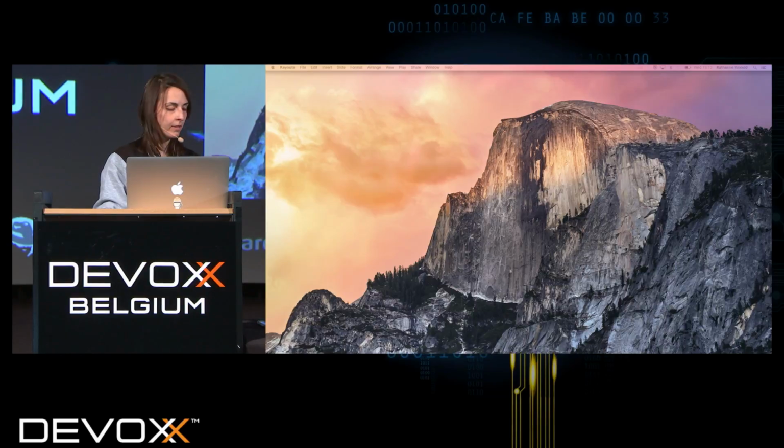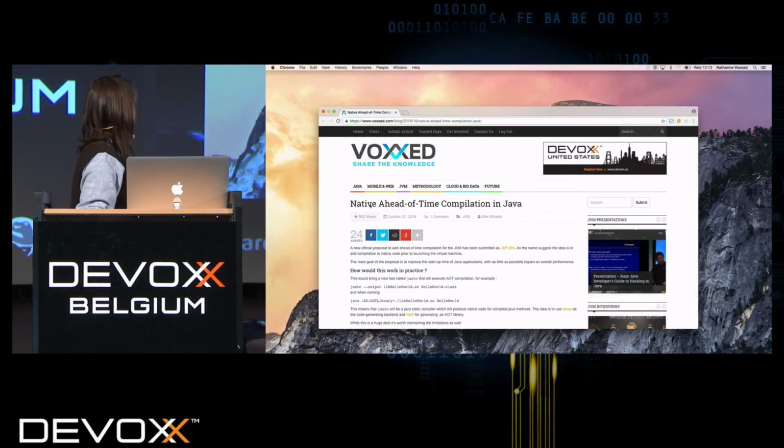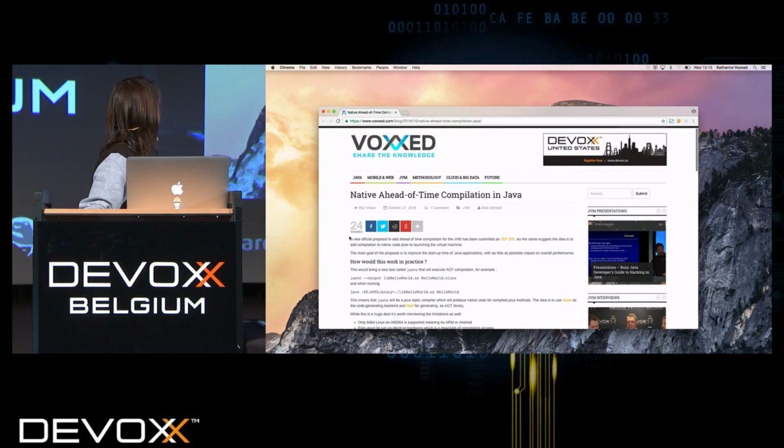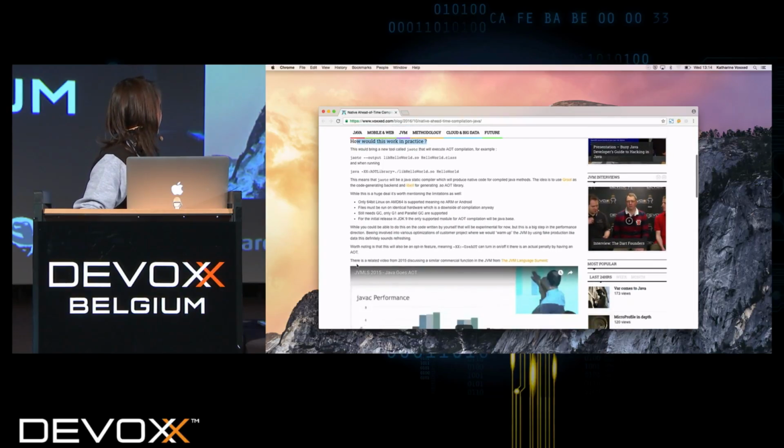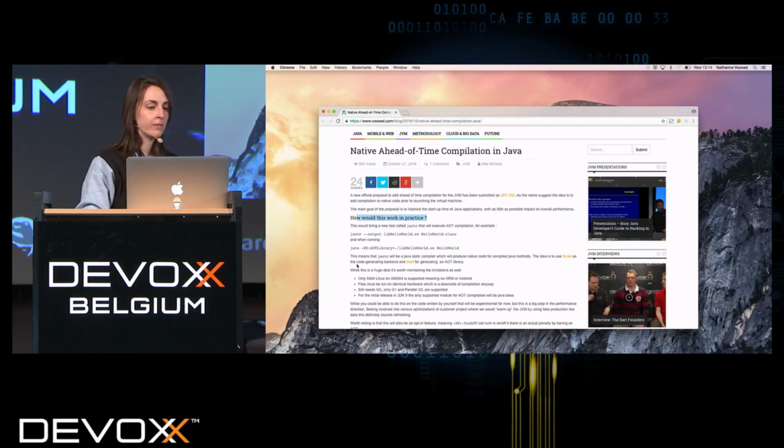So I'll just see if I can show you a news item. This is one we had recently about the proposal to add ahead of time compilation to Java. There's an introduction there which quite clearly outlines it. We've got a new proposal, adds it, so it's really obvious what it's about. A nice heading to lead you in your reading journey. A little bit of information, and then it finishes with a video. So it doesn't take very long to read. It's quite quick, and it's very clear what it's about.